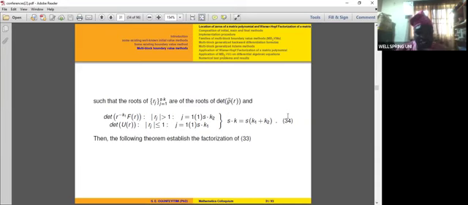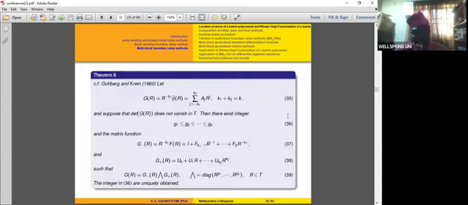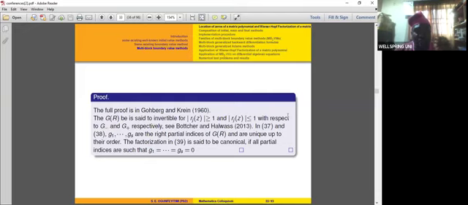Because of want of time, there are many conditions attached to this Wiener-Hopf that I could not bring in. But there's a theorem which is given in theorem 6. This theorem showcases how the process of the root distribution is being done. The theorem is given in Gohberg and Krein in 1960, with the proof also in the textbook, where we have our roots, the one for outside and the one for inside, respectively, for G1 and G2. Then we also have that the factorization is said to be canonical if all the partial indices are 0.